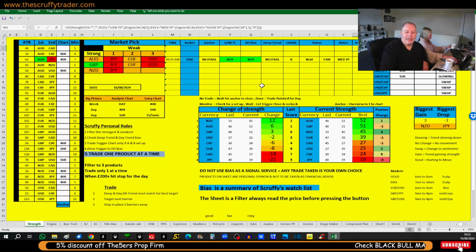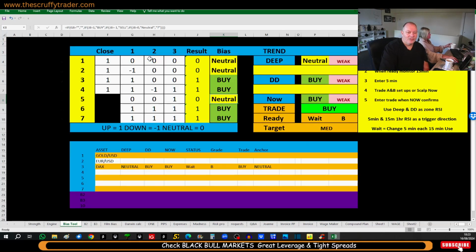All right. What's happening in the world of the euro? Well, the euro's losing ground a little bit. It's losing ground here. It's going to push the DAX up. Correlation. Look at the bias tool itself so you can see the score makeup. And then we're actually in profit. I'll show you that in a second. But it's telling you weak across the board, all the way down. Very, very simple. So that's a copy of what's going over.